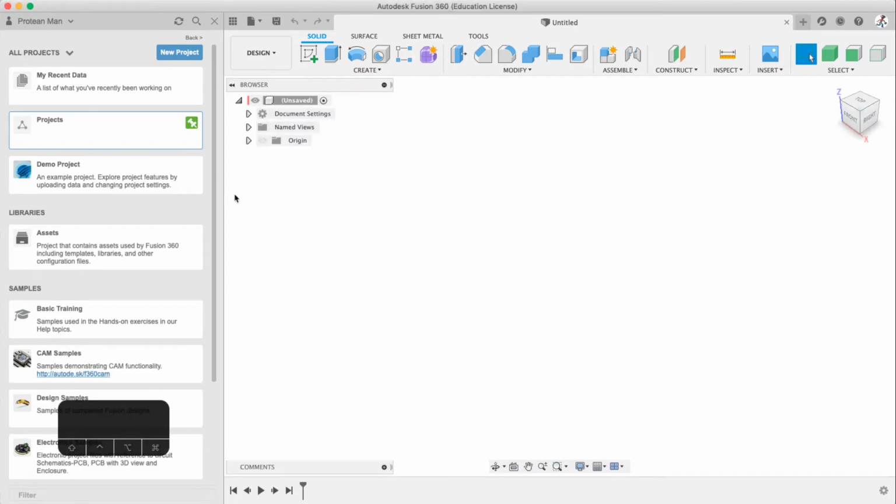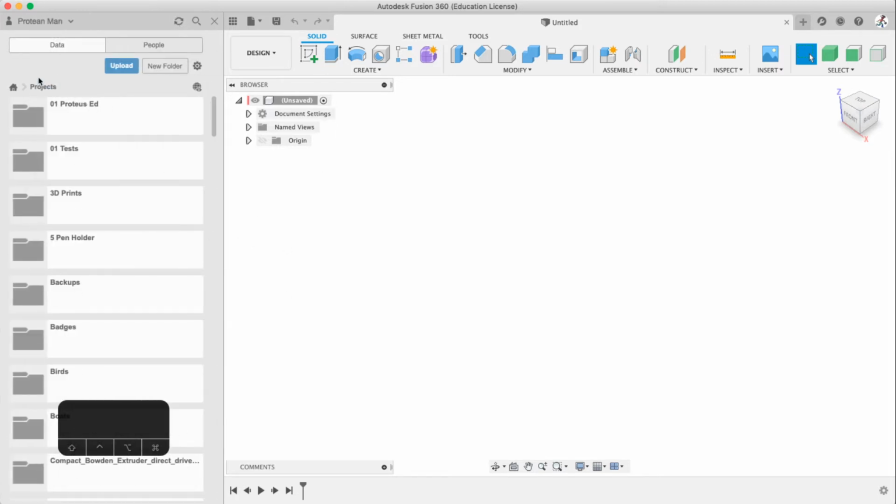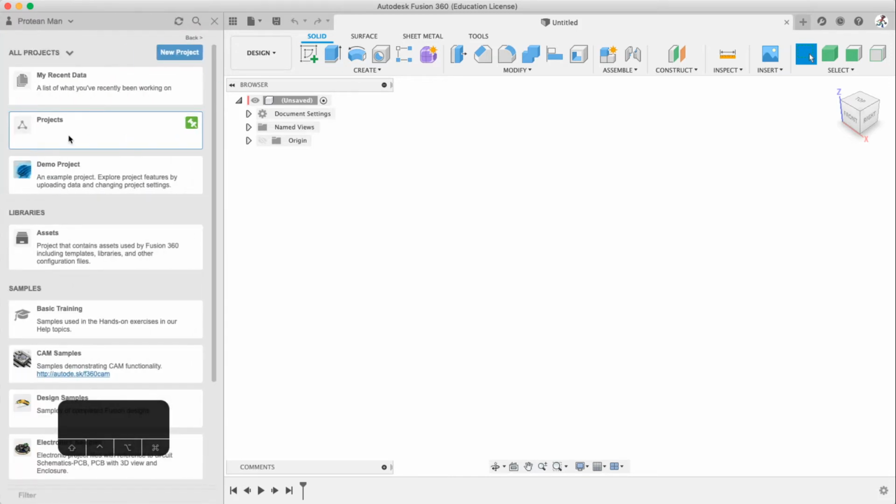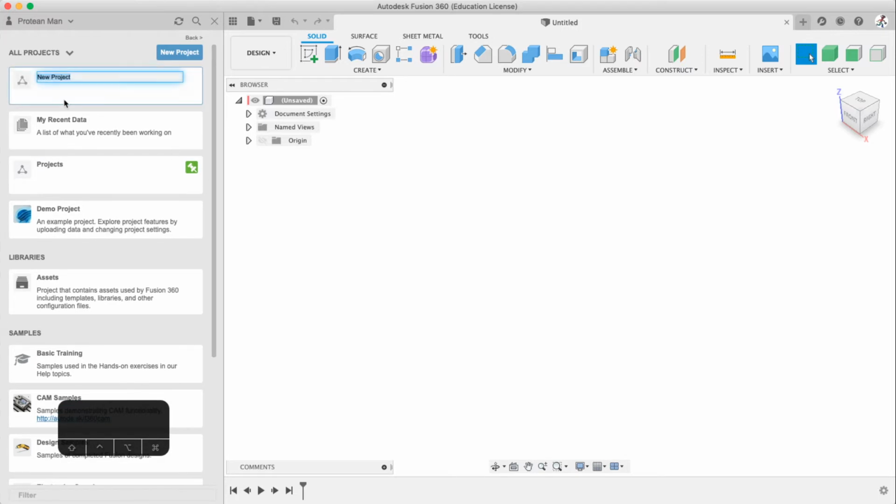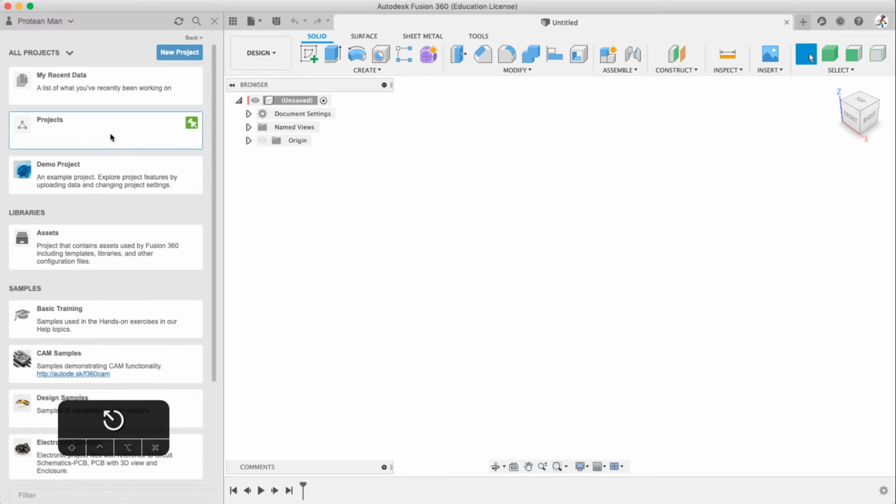Now the first thing you'll see is all this. You might see this structure with some kind of title here. I call mine projects. Hopefully yours is too. If you don't have it, just click new project, and this will make a brand new file structure that you can build into. You can call it whatever you want. Mine's just called projects. As you get more detailed and complicated, especially in this design and engineering business, you'll have multiple project folders within folders underneath that of your designs.